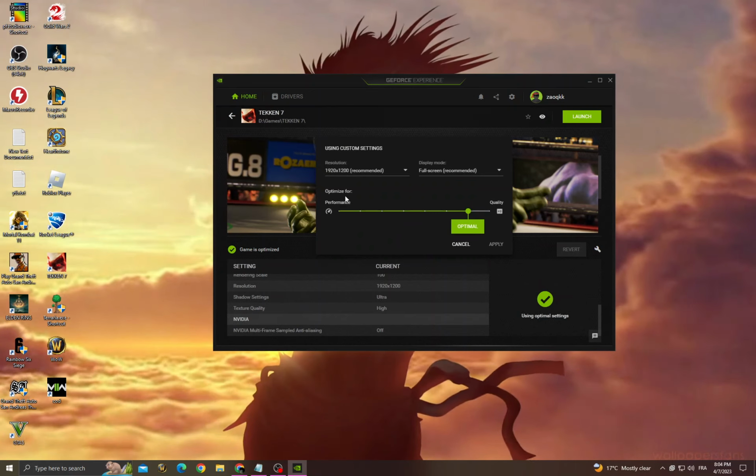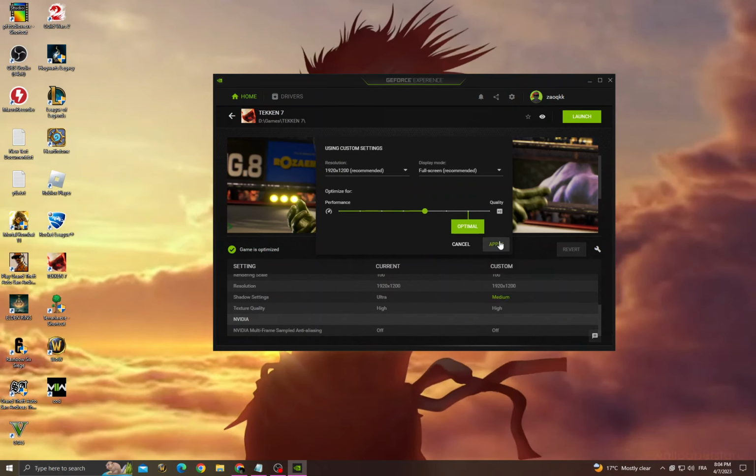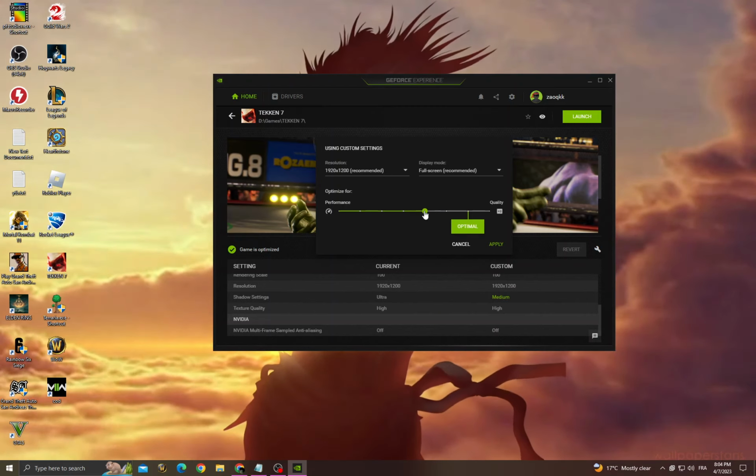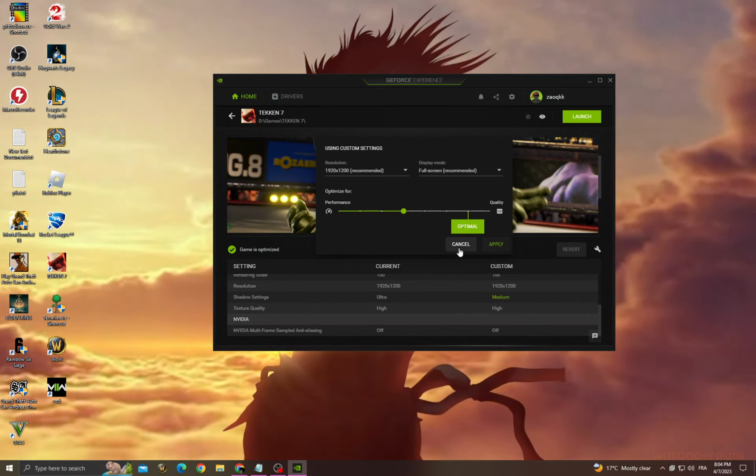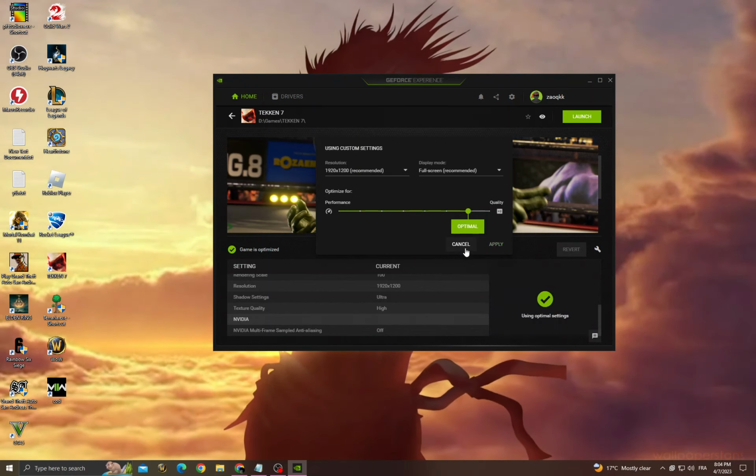Now just move this one to Performance and click Apply. Now just launch it, and if that doesn't fix it, come back here and move it again and click Apply. That's it, just keep moving it like that until your problem is fixed, and I hope that can help you.